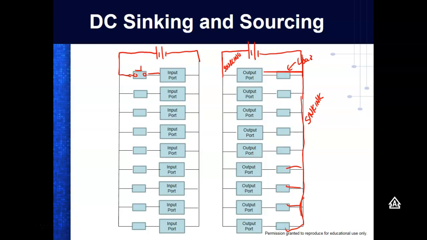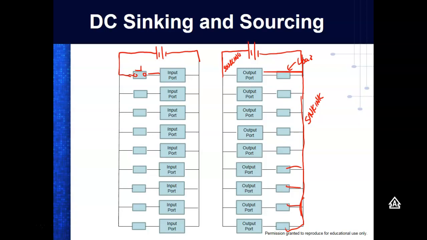So what this PLC is that we can set the input ports up to be either syncing or sourcing. But they run in groups. So this is 1, 2, 3, 4. So this is 4 ports right here that we can set up either syncing or sourcing. And then we have 6 ports right here that we can set up as either syncing or sourcing. But I'm running the minus over there.